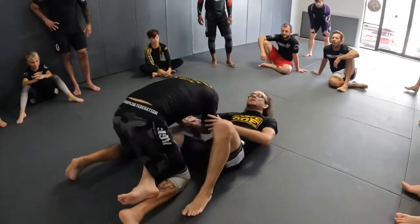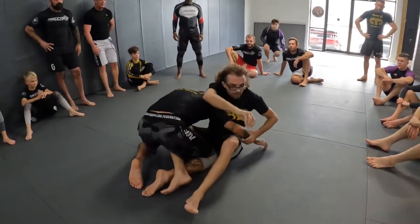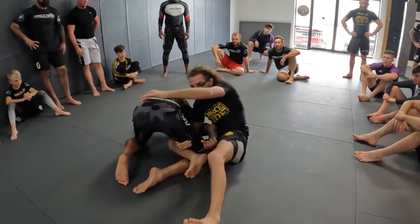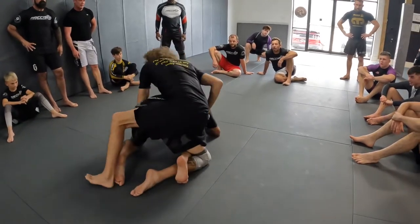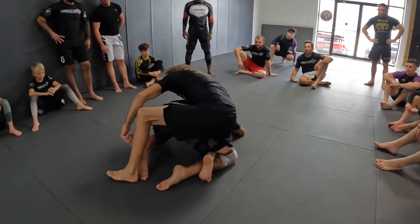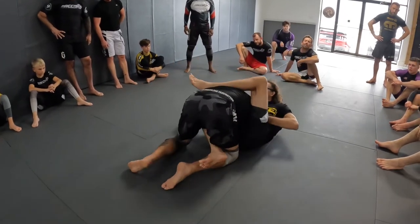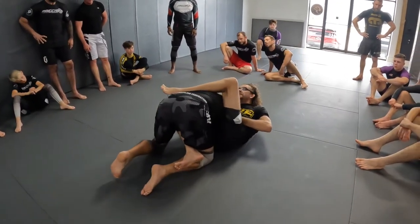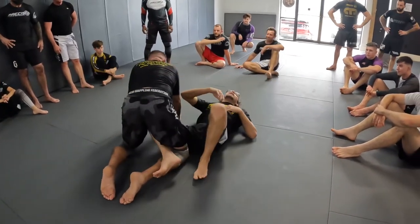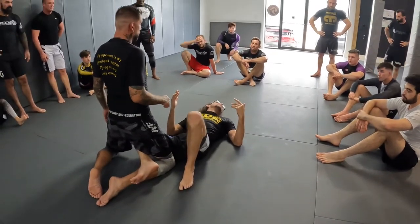I'll show it again from the very beginning. He's here, I get to here, hip out hard. As I kick and come up, yes I'm chasing the back, but immediately I'm going to overhook — be lazy here — and fall. Look at this leg: as I fall, this hook comes across, and I want to try to touch my heel to my knee and create a closed wedge. That was me being nice — just body mechanics, no squeeze whatsoever — he was going unconscious with body mechanics.